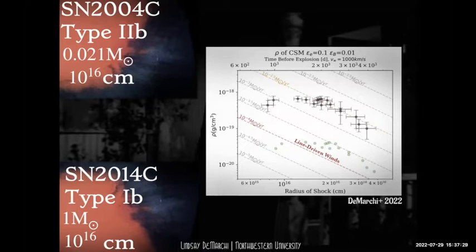For even more wow factor, there's that red line that says line-driven winds on it. That is how much material could be chalked up to line-driven winds. And as you can see, it's very not close to the data set. So what we've established is that line-driven winds cannot possibly be the underlying cause for this mass loss episode.